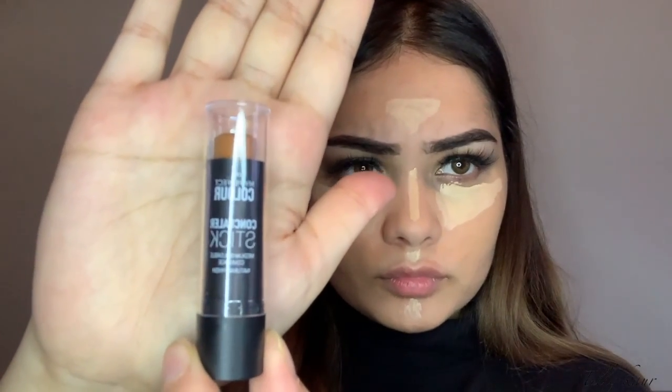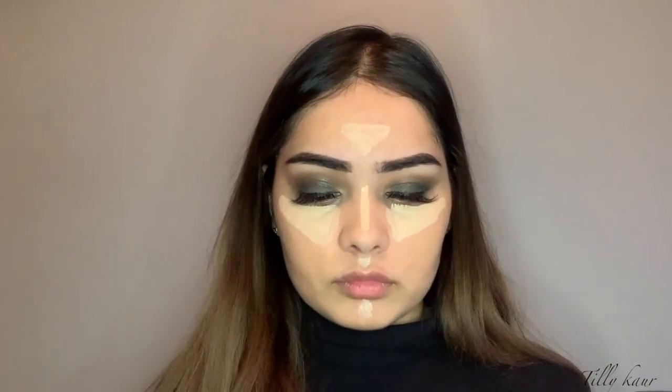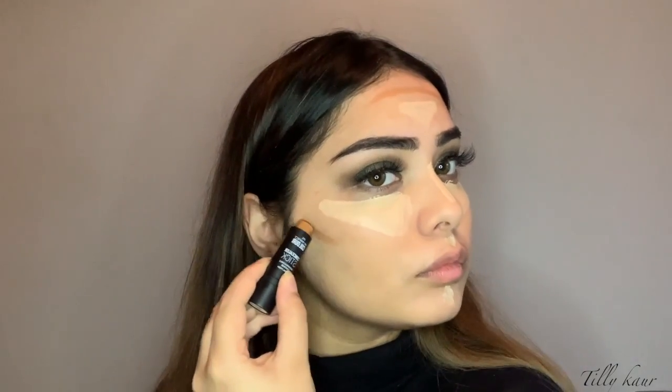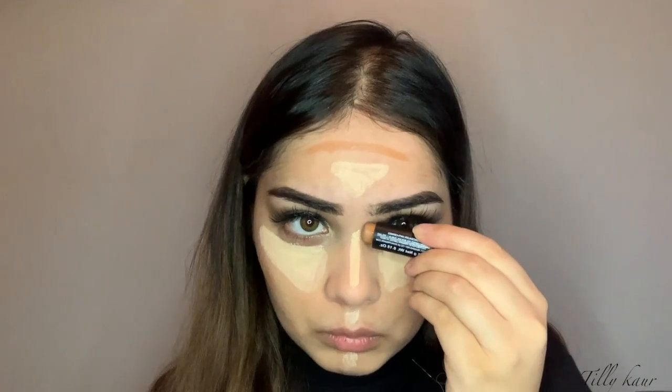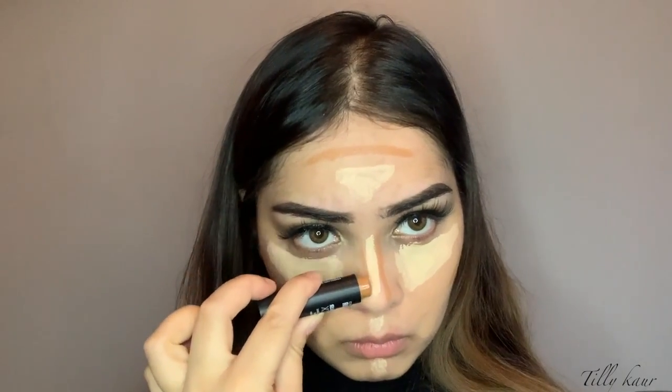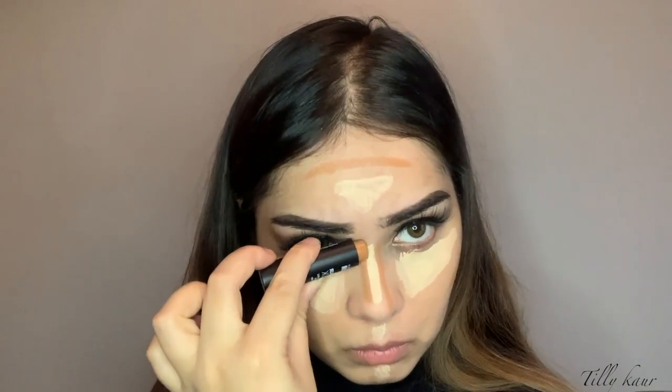And meet the star of the show, guys. This is the 90p concealer that I've been talking about. It is absolutely amazing. It blends out like a dream, and it is great for contouring. Obviously, I haven't used the concealer to actually highlight, but for contouring, this is amazing. It blends out, it makes your skin look flawless, and it works really well with the foundation that I'm using. So, highly recommend, and it's only 90p.